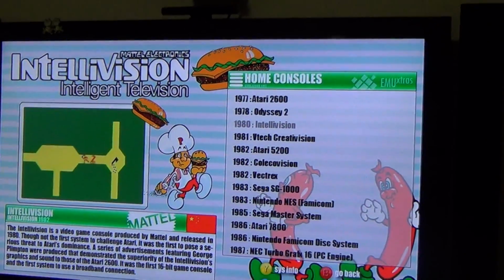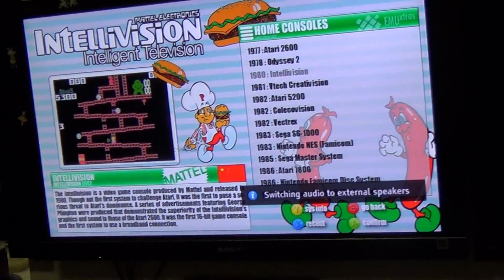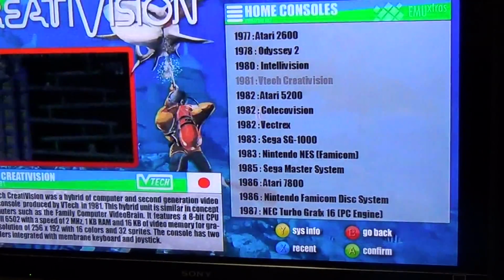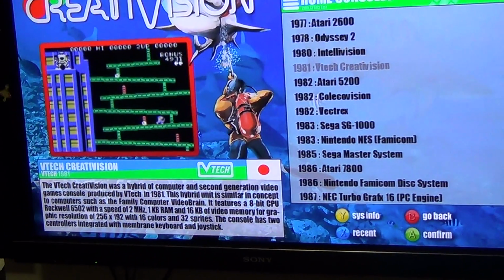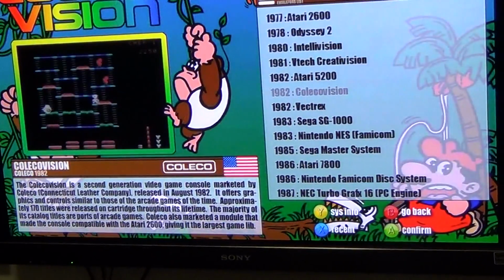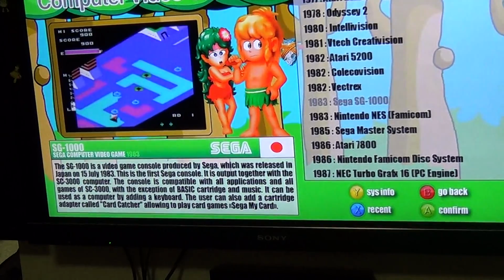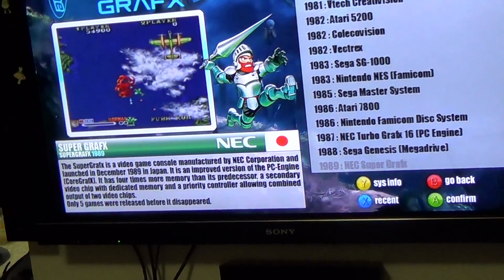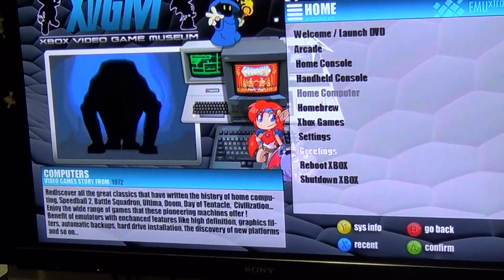Sorry for moving all around here. You've got some stuff like VTech Creatovision, Atari 5200, ColecoVision, Vectrex, SG-1000. Wow, there's a ton. Not going to go through all of them here, but there's our sound.